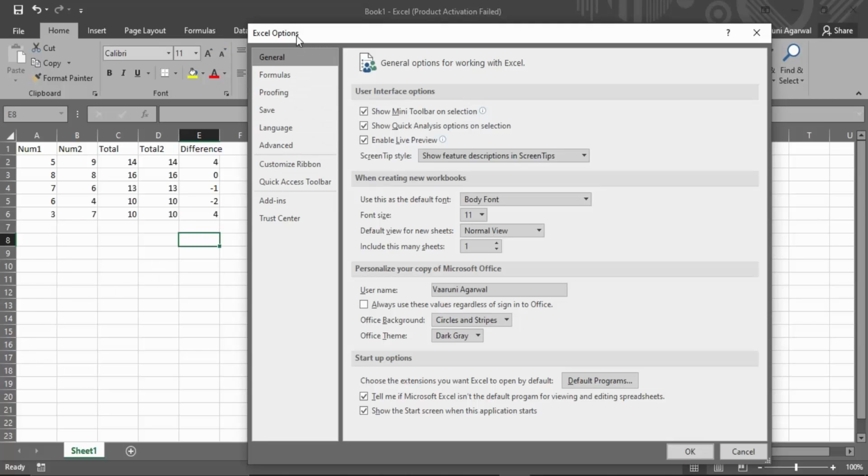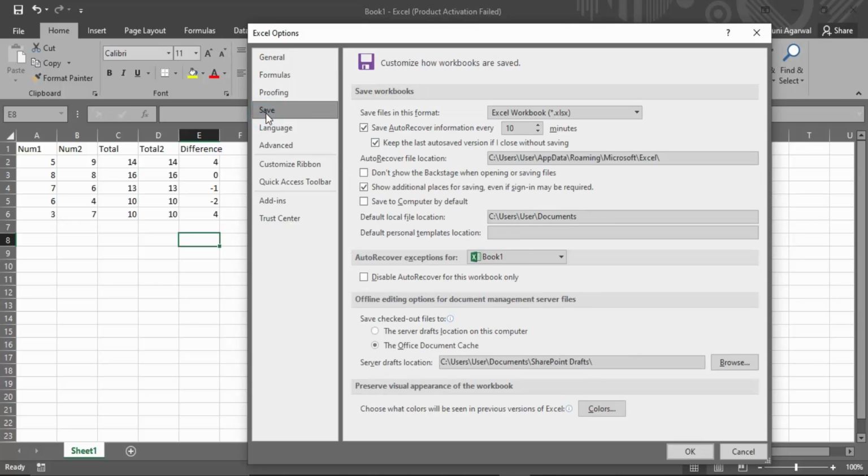Now in this Excel Options dialog box, you have to go to this Save option. Here you can see that we have some options related to AutoRecover, right? Here we have this option, Save AutoRecover information every some minutes. Make sure that this is checked, and that the time interval is set to either 5 or 10 minutes, because with more than that it would save the information, but most of the work you have done would have been lost if the time interval is too long. So 10 minutes is the maximum, that's good. If you want every 5 minutes, you can just toggle it using these arrow buttons like this, okay? But I'm going to keep it at 10.